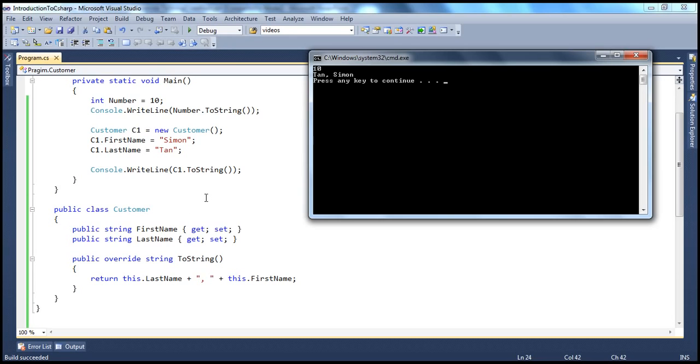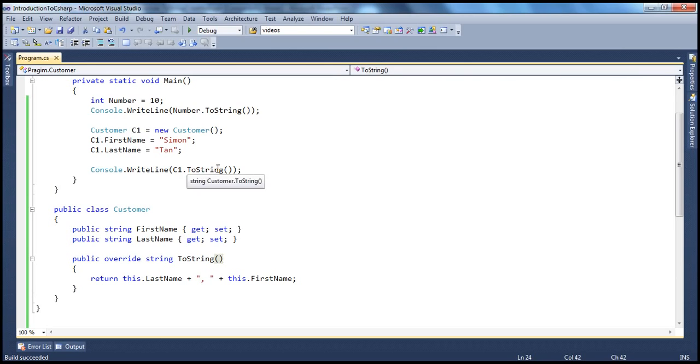Generally it makes sense to override the ToString method, to give you the meaningful string representation of a complex type. You can either say c1.toString, or to convert an object into its string representation, you can also use the convert class dot toString and then pass it your custom type.